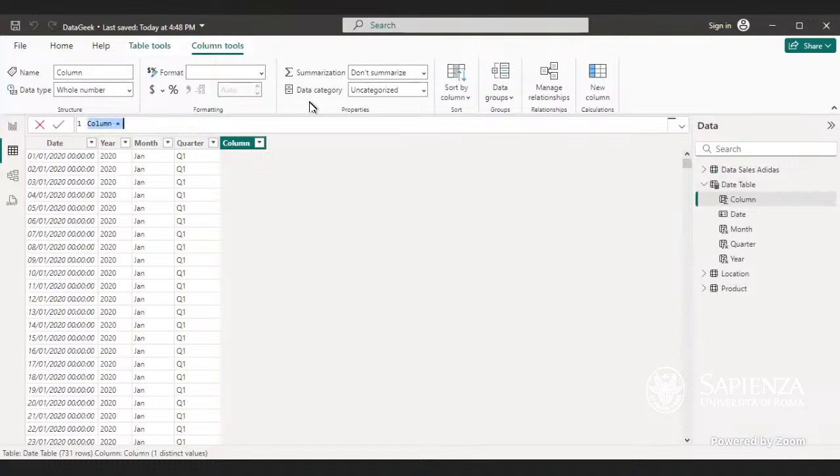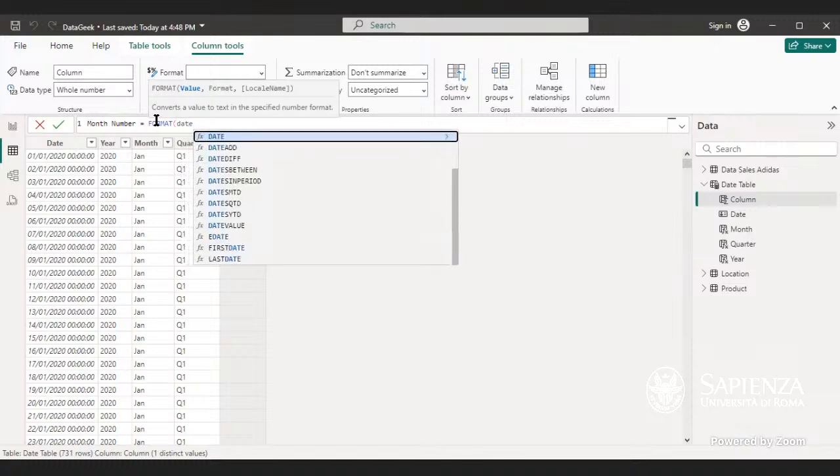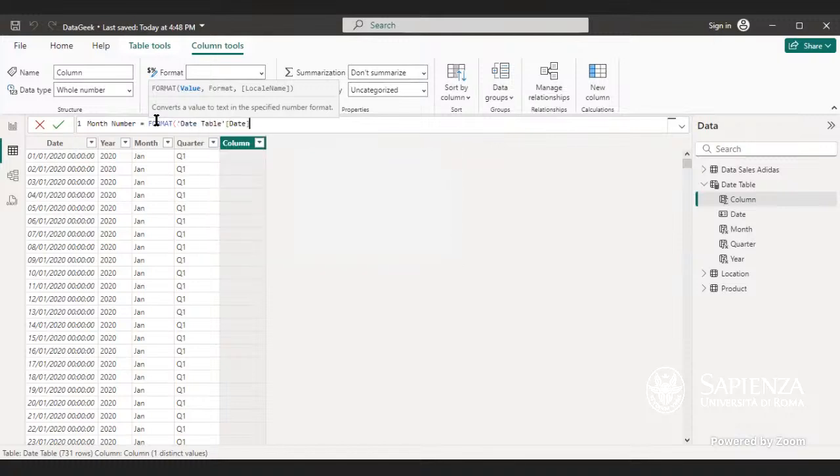It is in the date table where you have your year, your month, your quarter. That is where you are going to do it. Just give it a variable name, the name you want instead of column. Me, I want it to be month number. It is the same way that you normally format your text, that you also format dates. Remember that it is the date table you are going to use to do the formatting, then a comma, then you put double M... I mean double S, because you want it to be 01, not just 1. Then you click enter.